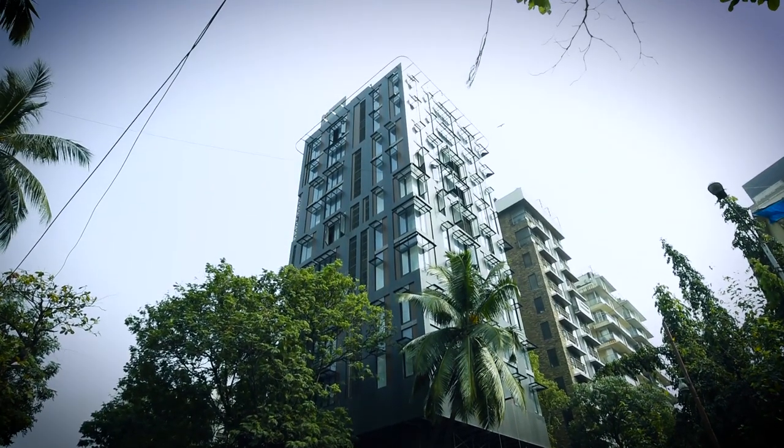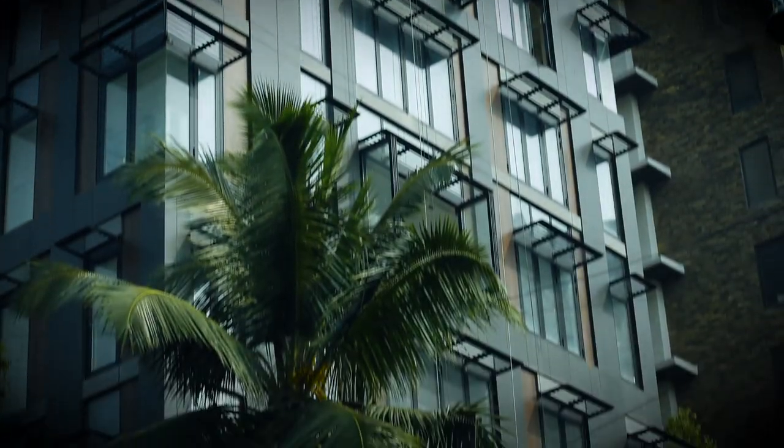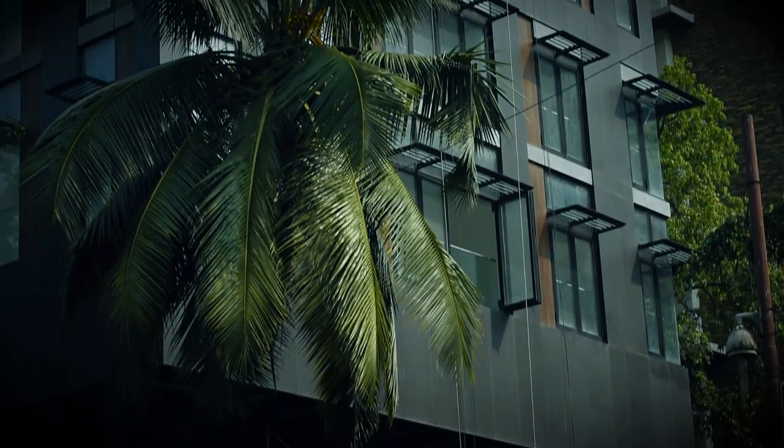Backed by a client who was ready to go the whole hog, Architect Kaizad Shrop took the challenge that putting up an engineered facade of this kind would offer. The client wanted a building that would stand out in its context — a building that would reflect his personality as a young builder who wants to work up his own brand, a building that would look forward, look to the future.